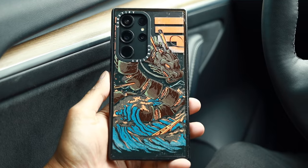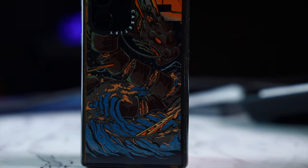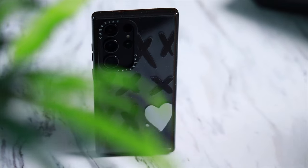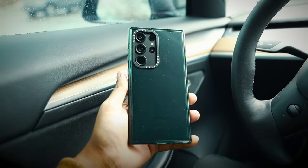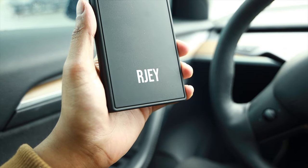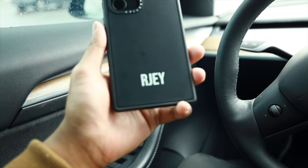This dragon case is also pretty cool — it's called the Sushi Dragon, and if you look closely, you can tell the dragon's body is made up of blocks of sushi. It's honestly pretty cool when you examine the details. If you're a female, I'm pretty sure you'll appreciate the Hugs and Kisses case. Despite being a two-tone color case, it has character, and I think it'll look absolutely fire with the lavender S23 Ultra. Casetify also sent over a blank case that showcases the color of the S23 Ultra without sacrificing protection. And last but not least is the customized impact case with my name on it — it says RJ on the bottom. This is an all-black impact case with white text, which shows off the customizability of Casetify cases — something other case companies really cannot compete with. You can change the text to anything you like over on Casetify.com.